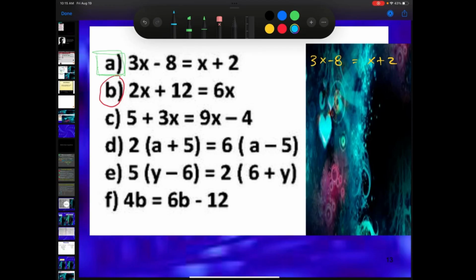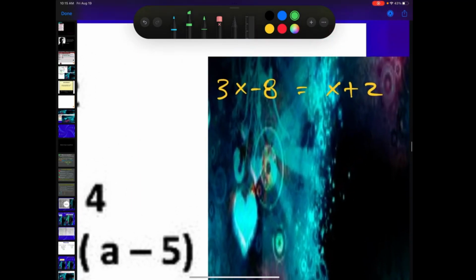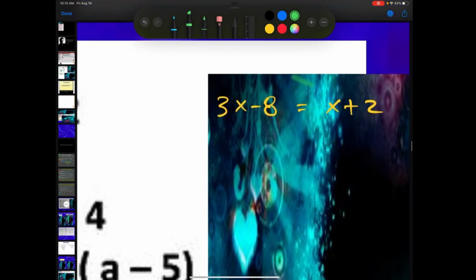Let's solve linear equations doing Mr. Ng's way. The first thing I want you to do is draw a line down the equal sign. What are you drawing? You got to know the river, the line, when you're crossing it or not. And our goal is to get our friends together. My friends are the variables and the constants. Those are without variables. We have to get them together to make them happy. We're trying to get x by itself. X is, I guess, an introvert, just wants to be by themselves.